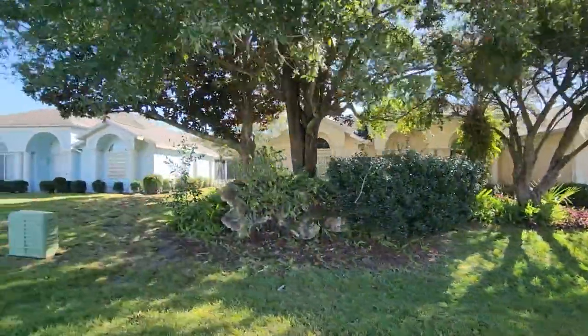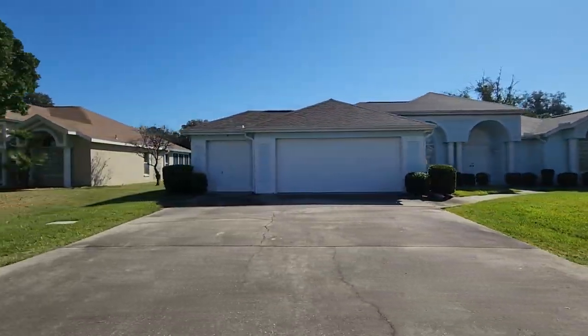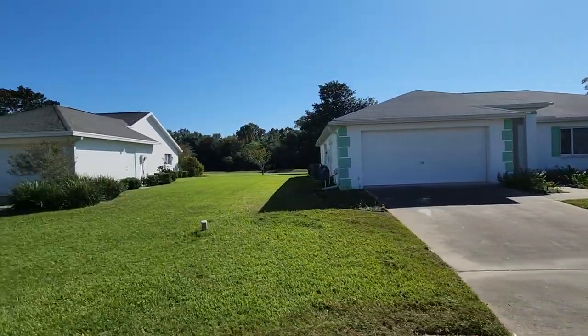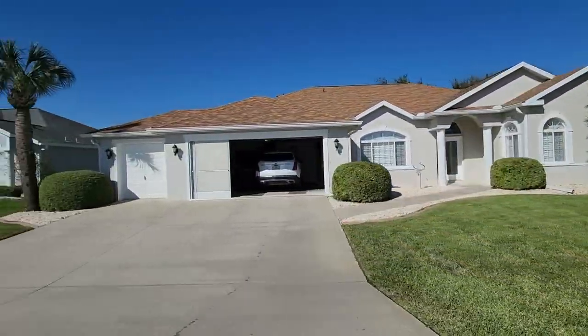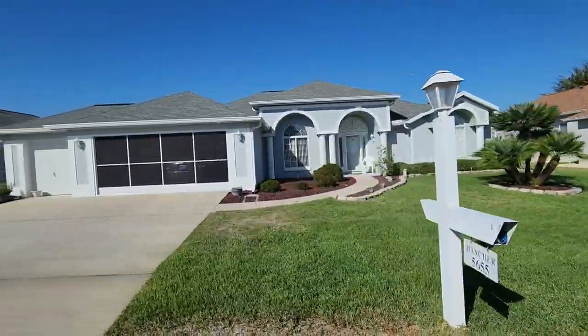When you're comparing active adult communities, Ocala Palms is on the smaller end of the spectrum with just under 1,100 homes. It is also a finished community, so you're not going to be able to get a new construction home here. But on the flip side, you won't have to deal with any construction traffic or noise either. The community was started by Venture & Associates back in 1993, and the last homes were finished in 2007. Most of the homes are concrete block and stucco, but you will see a few wood frame houses with vinyl siding here and there. Most of the homes are standalone single-family homes, but there are also some attached villas, so there's a little something here for everybody, as long as you're over 55.